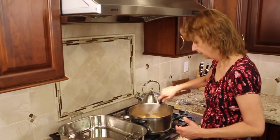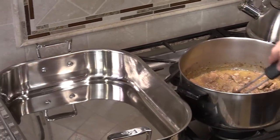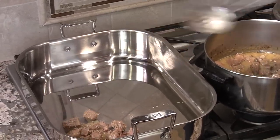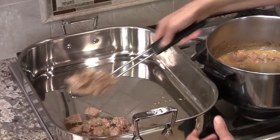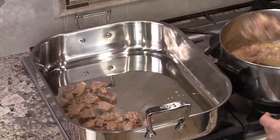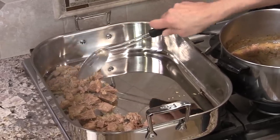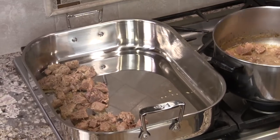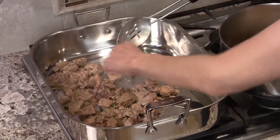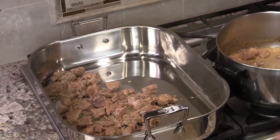Our pork is done, and now what we want to do is — I have a nice roasting pan right here and I have my oven preheating on broil. We're going to take the pork and lay it into the roasting pan, and once I get it in there I'm going to shred it up. I want to keep this pretty much in a single layer so that when we put it under the broiler, it's going to caramelize and crisp up all of the meat — we don't want to pile it up. It's breaking apart very nicely just by me pushing it down with the spoon. If you were doing a double batch, you might have to do two batches of this. Let's get that bay leaf out of there.